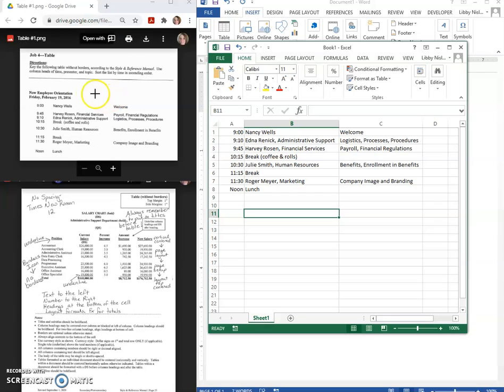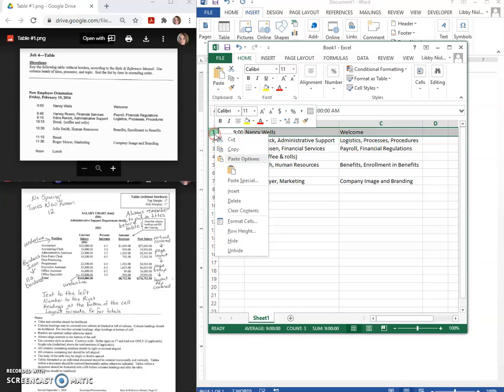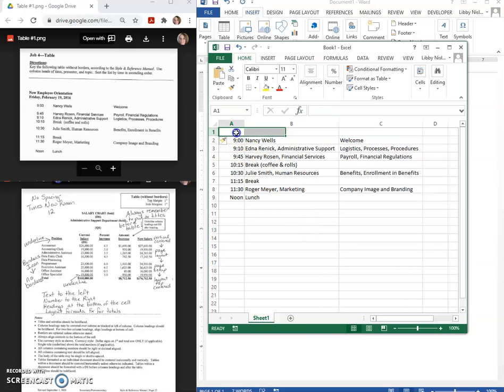And it told us to use column heads of time, presenter, and topic. So what we would want to do is just right click, insert one above here, and time, presenter, topic. And their column heads have bold and underline.